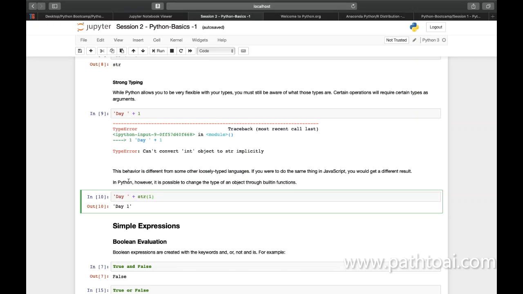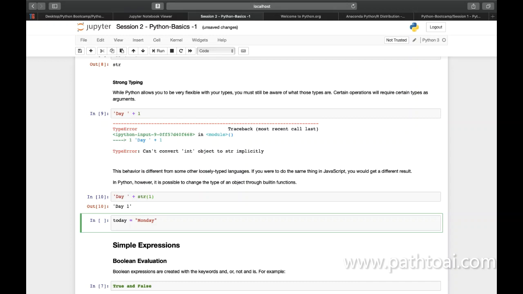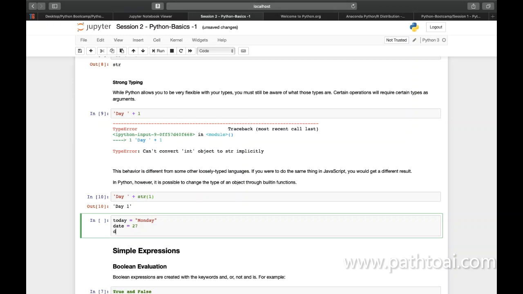Let's declare one variable today, and it is Monday. I have another variable, date, which is today's date, maybe 27. Now I want to add them together.